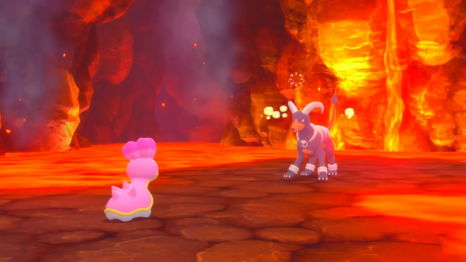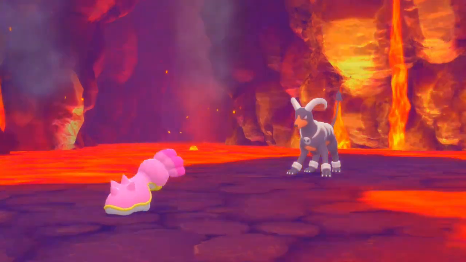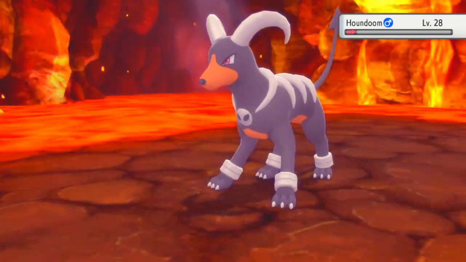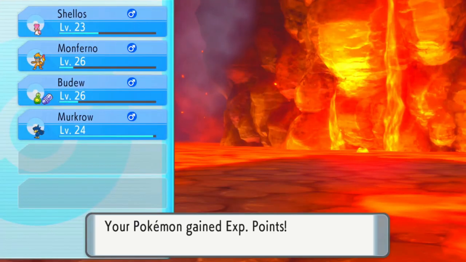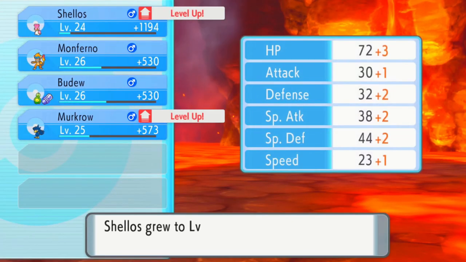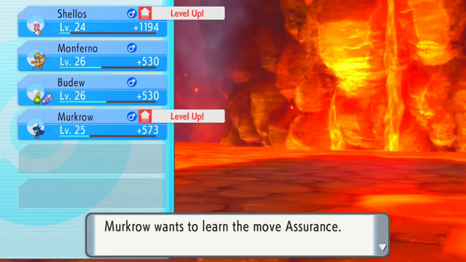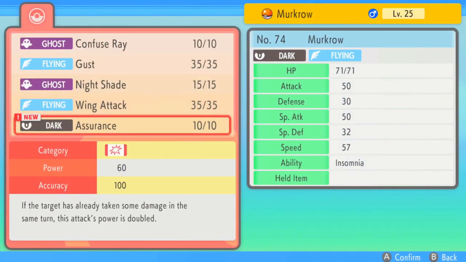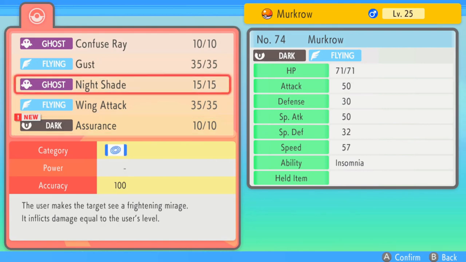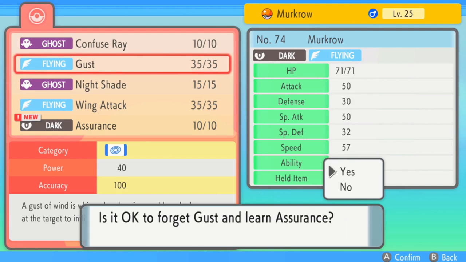I need to confuse. Come on. I failed anyway, but nice. We can get a bunch of faint. Or yeah, nice. Get a lot of experience there though. Ooh. Gets us 24. Milko 25. Insurance, I guess. Alright. Toga has already taken some damage in the same turn. Okay. Wing Attack, Nightshade, Gust, and really Gust. Don't really need Gust. We got Wing Attack already.